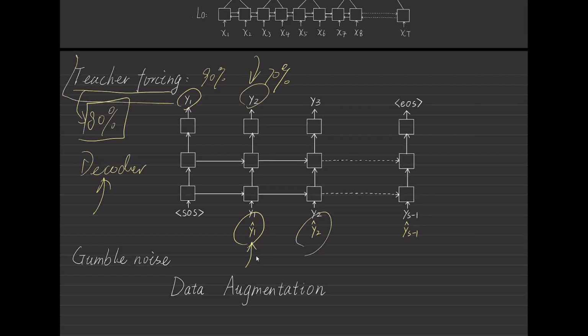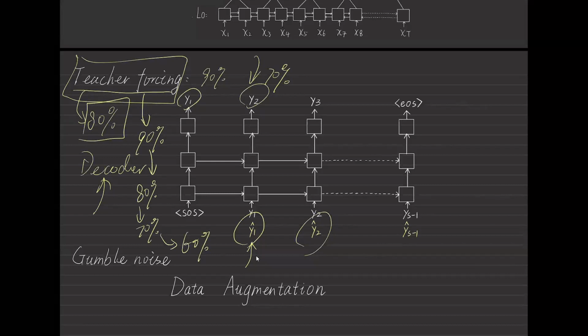So teacher forcing is very important for your model's early training stage, because your model is like a baby at the very beginning. It knows nothing. So you probably need to set the probability of teacher forcing to something like 90%. But when your model grows up, when your model becomes more powerful and knows more, you probably need to lower the probability, probably to 80%, and then to 70%, and then to 60%, right?